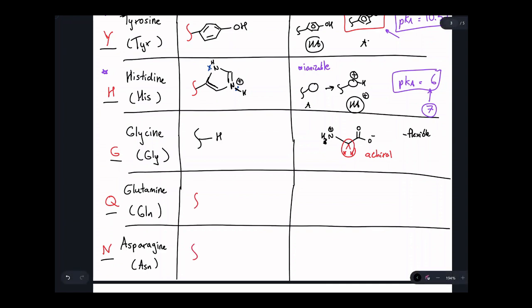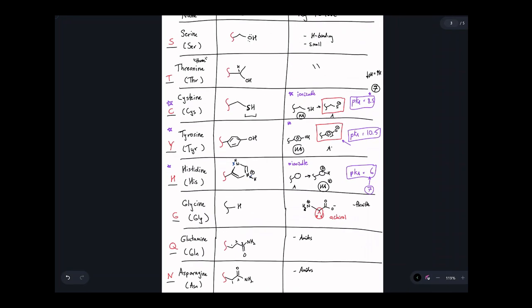Now, glutamine and asparagine are both quite similar. The only difference is glutamine is a little bit longer. So what's going to happen is we're going to have one carbon out each end. For asparagine, the next carbon has an amide. For glutamine, we're going to put 2 extra carbons. So if you can count them, 1, 2, 1, 2, 3, it's just that glutamine is a little bit longer. The key thing with both of them is that the amides at the other end are polar. So they can do things like hydrogen bonding, but they're not going to ever change charge on you. So they're not ionizable.